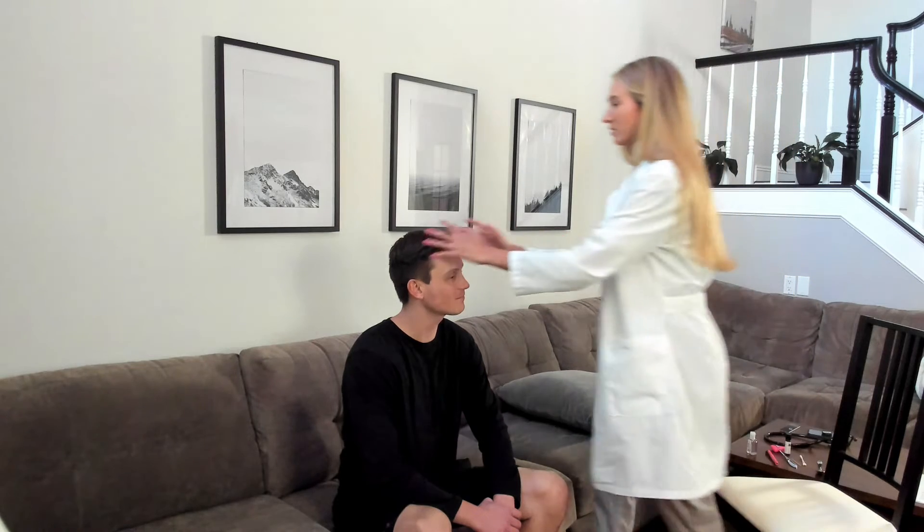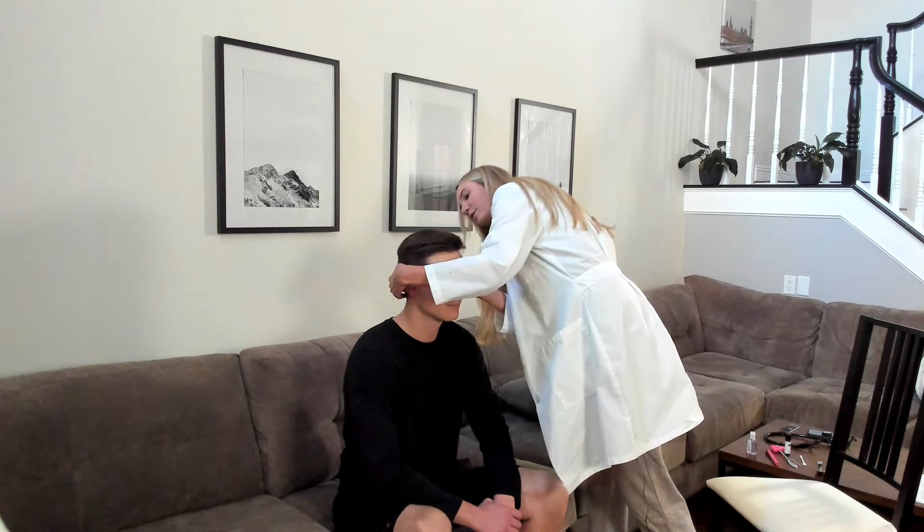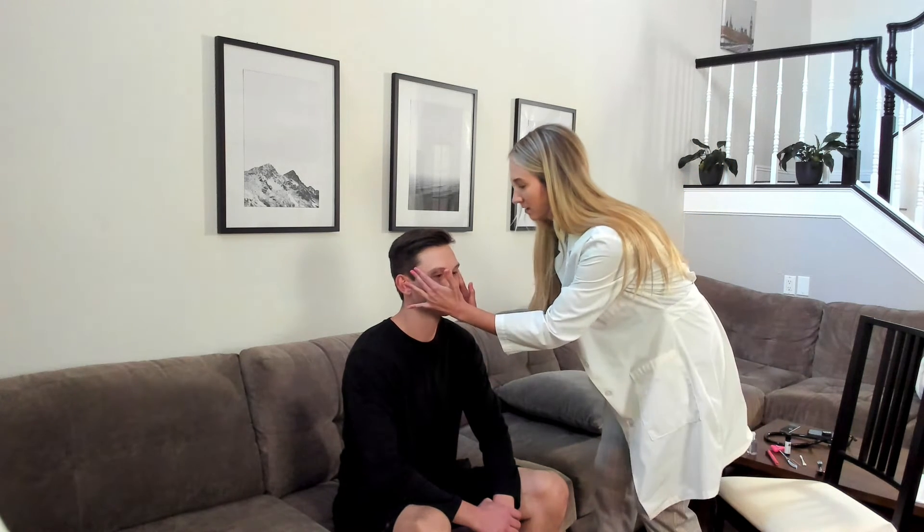I'm going to go ahead and start with the head. On examination, I can see that it's symmetrical. I don't see any lumps or lesions. Skin color appears normal for your ethnicity, and sexual development appears appropriate for your age. The hairline looks good and symmetric. I'm going to palpate the scalp. The patient has a full head of hair, symmetrical throughout. There's no lice, no swelling, no lumps. I'm going to palpate the temporal arteries, and those feel appropriate.